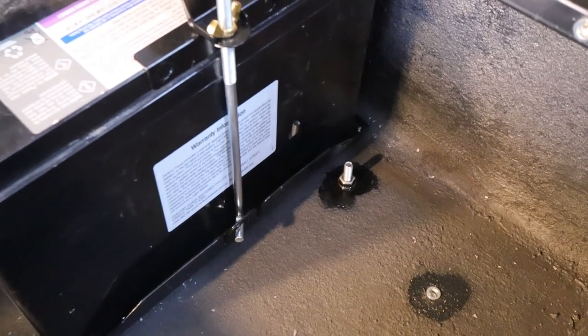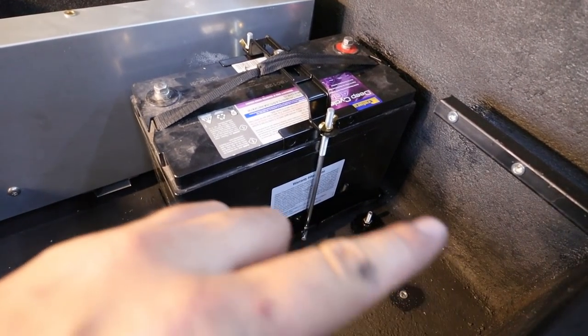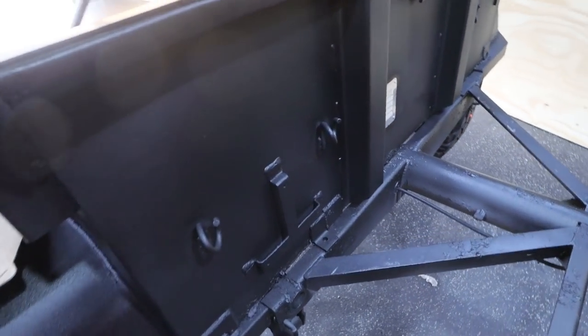Righto, that is gonna be my common ground. So now I just gotta make a lead to go from there to there, and then our Redarc can go onto it as well. I also need to drill a hole right around here to put a waterproof gland in to bring the Anderson plug up to here. And if you don't know what I'm talking about, don't worry, because it does get bloody confusing.